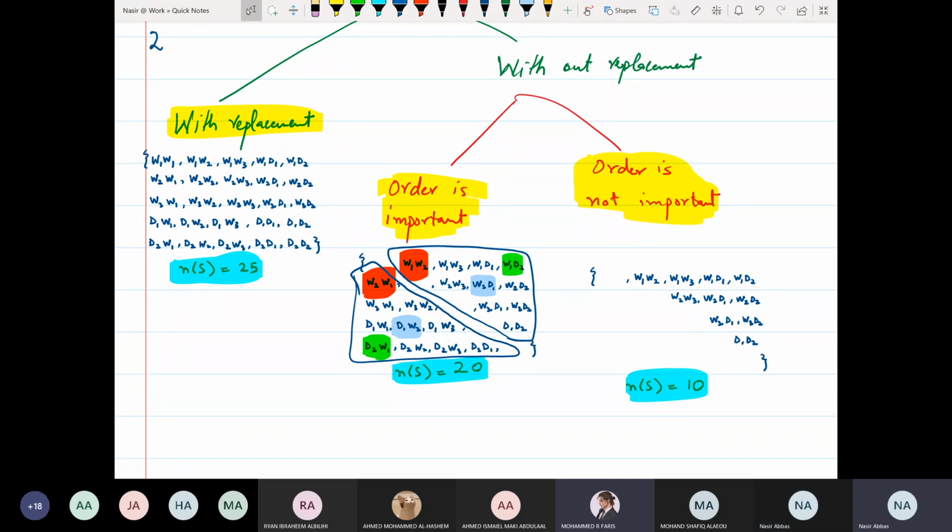In this case, the sample space was extended because each time we pick one more item, right? You're talking about 3 items or 4 items? No, if we go up, we see we have only 5 in the sample space. Yes, if you go down 25 and if you pick another one, it will be 125 and so on. Yes, if you keep picking more items, there are more possibilities.